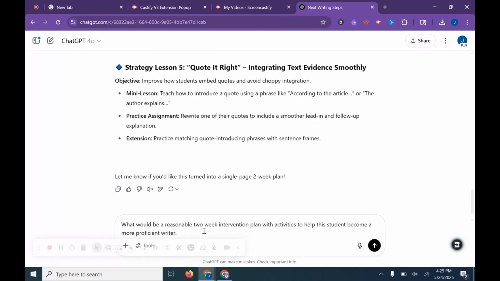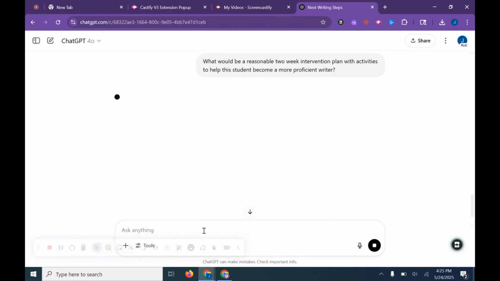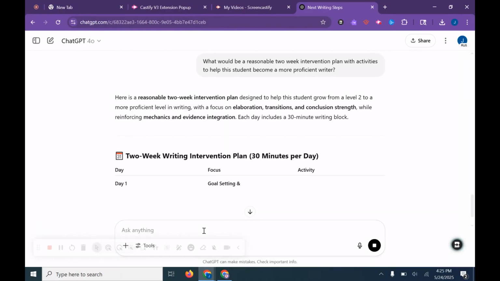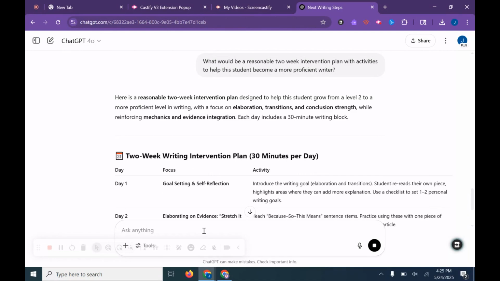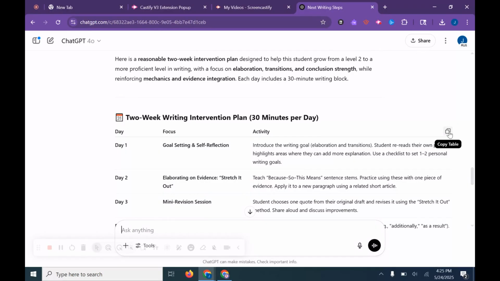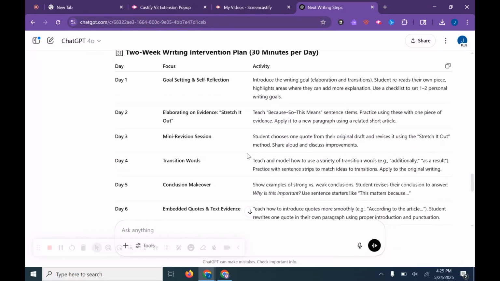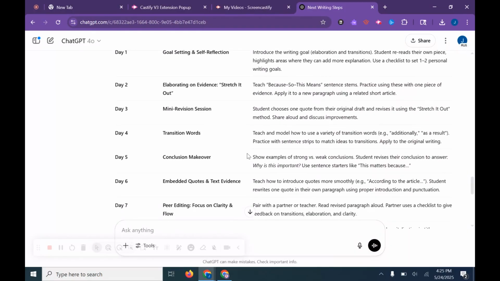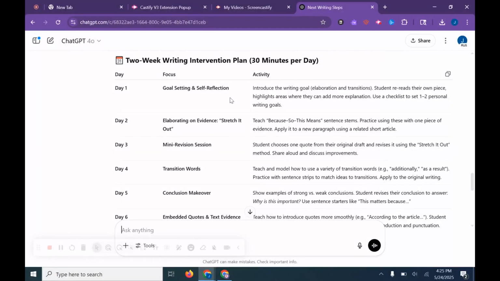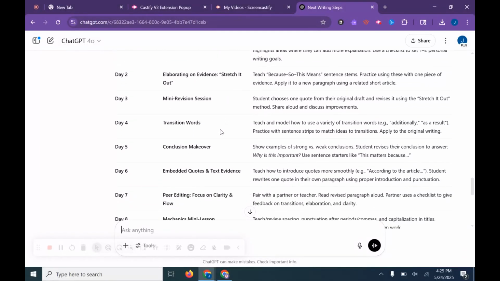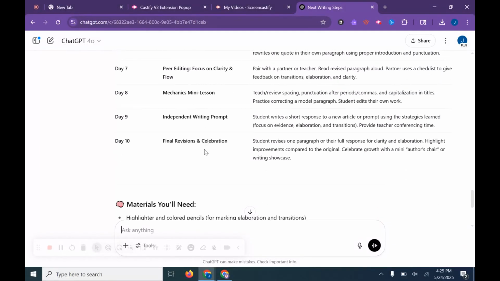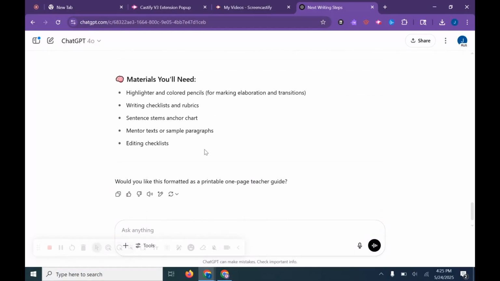And you can see that I'm really trying to just riff with ChatGPT and ask, like, what should I do over the next 2 weeks? Let's say I had a 30-minute writing period, which indeed we do. And here it gives me a plan. Now, you can copy the plan, you can edit the plan. All of this is editable. Obviously, you would never just copy and paste it, but it does give you a great starting point. A day-by-day plan. You can mix and match, you can edit, you can revise, and certainly that would be helpful.